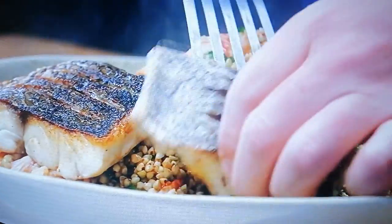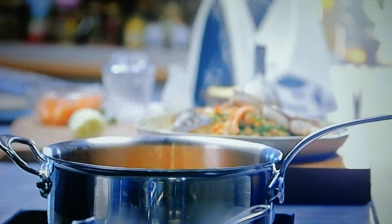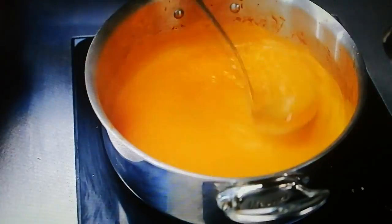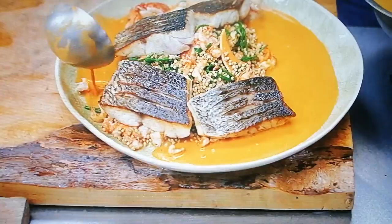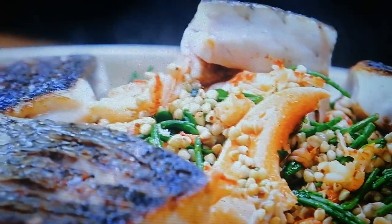And then basically we can serve it — it's as easy as that. Pour this on top — look at that, it's good enough to eat as it is. Then of course you've got your fish. And not forgetting we've made our sauce. If you want to put a few croutons in, you can call this a soup, but generally it's a sauce. We'll have a little taste — you won't believe how much flavour comes out of just a few lobster shells. It just needs a tiny little bit of butter. And then we put some of this wonderful sauce with it as well. There you have it — it's a bit cheffy for me, but you've got to admit, it's pretty impressive.